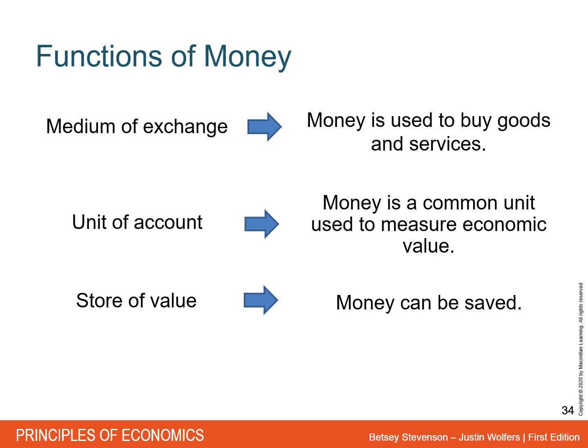Medium of exchange means you can easily exchange money for something else, right? You can take your money with you and use it to buy something else. Think about this: of course cash is money, but let's say diamonds. A diamond is easier to exchange. You can take it with you, but an airplane is not a good medium of exchange, because you cannot take it with you anywhere you go.